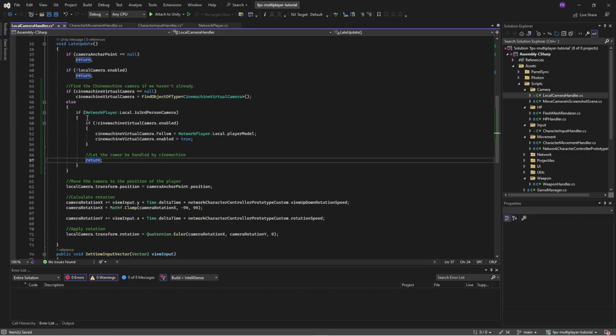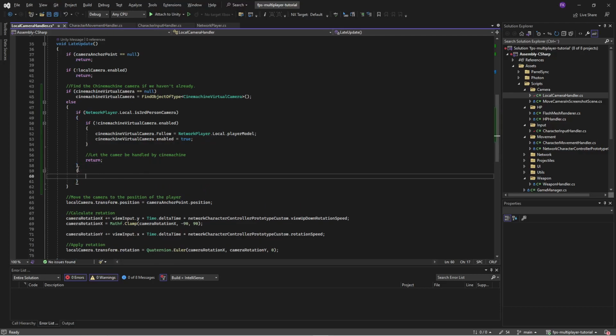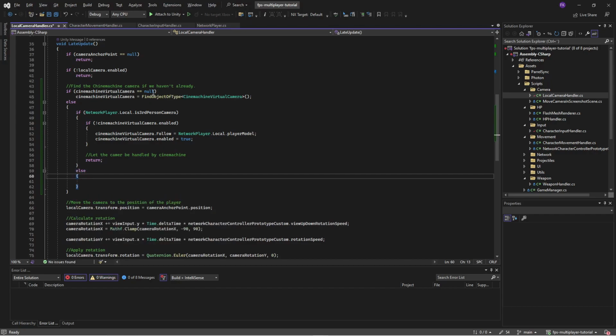So now it's correct. If our local camera is in third-person camera mode, then we are going to let our Cinemachine actually take care of handling the camera movement. All right, so that's good. Then we need to make sure that the Cinemachine camera is disabled if we are in first-person camera mode.